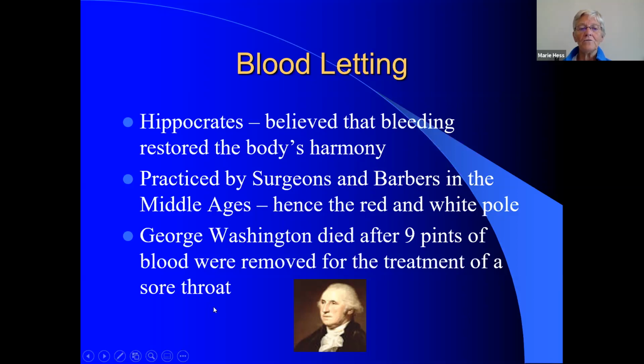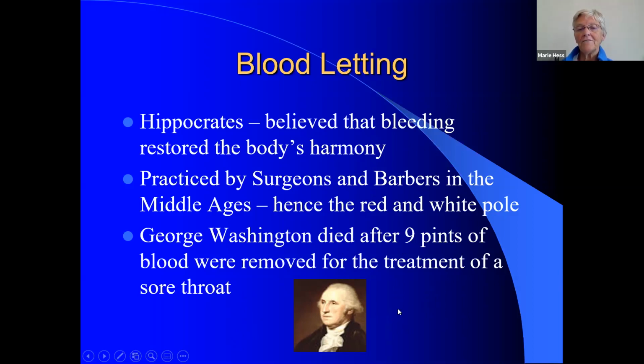So they called for the physician to come from Arlington, Virginia on horseback, which he did. And the only treatment: he said, oh, it's because you got bad blood in you that your throat is so sore. So he started taking out a pint at a time. And the sore throat got worse and worse, so they just kept taking it out and taking it out. Eventually he just died of exsanguination. They took so much blood from him, he just died.